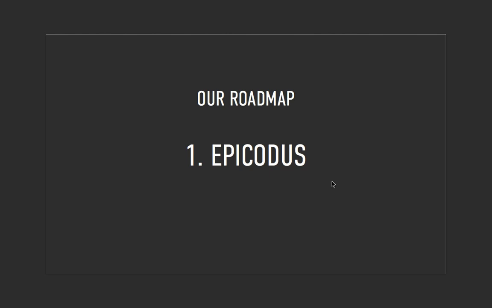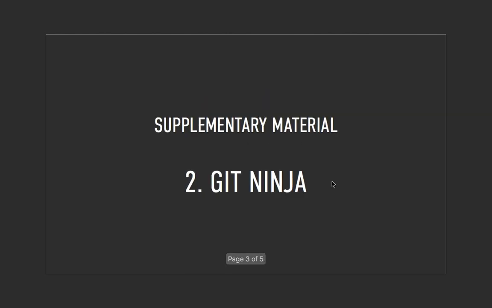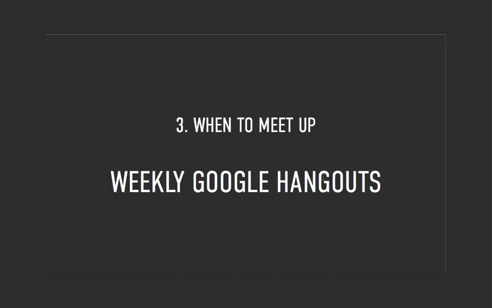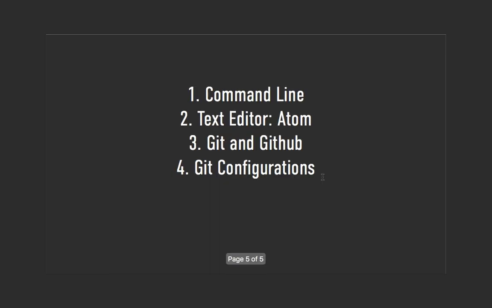That's all at learnhowtoprogram.com/courses, but we'll go there in a minute. Git Ninja, obviously supplementary material about how to use Git. Git will become quite a powerful machine for us. So to get a really good induction into Git is really important. Obviously, we're having the Hangouts on Thursdays, so be sure to click the link in the email and join the Hangout. It's going to really, really help you guys.